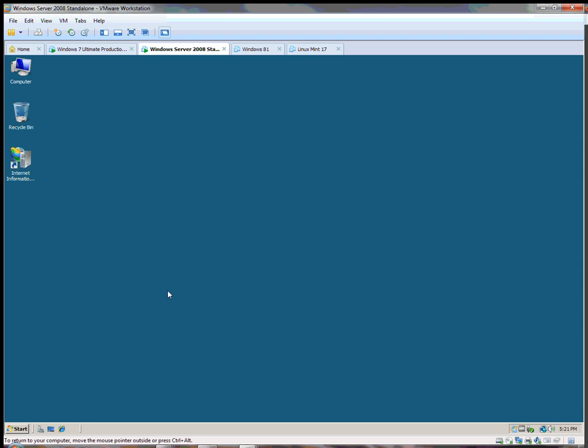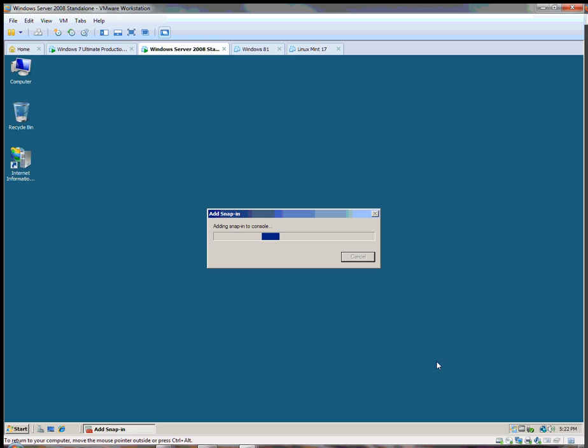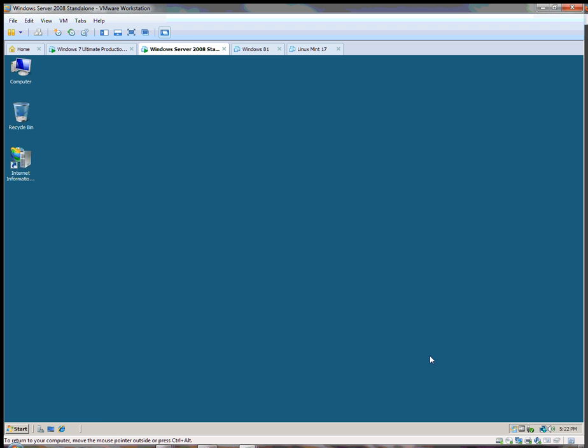So in order to make that happen, what I need to do is get on Server Manager. So I want to right click on Computer, select Manage, and I want to get into Server Manager and add the role of Certificate Authority here to the server. So give a few minutes here. The snap-in needs to come up. And it's coming up now.